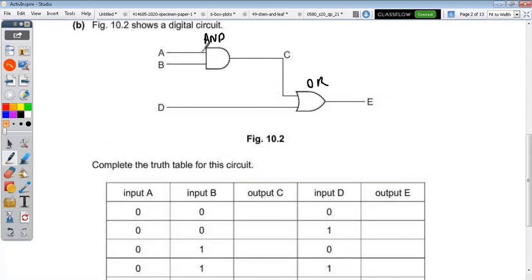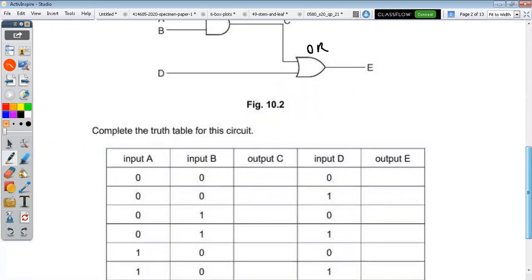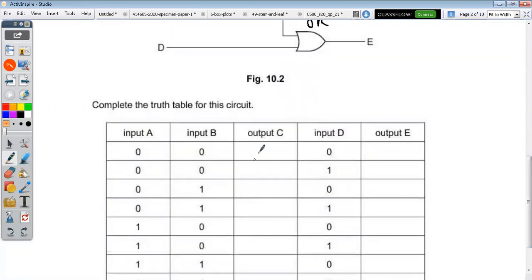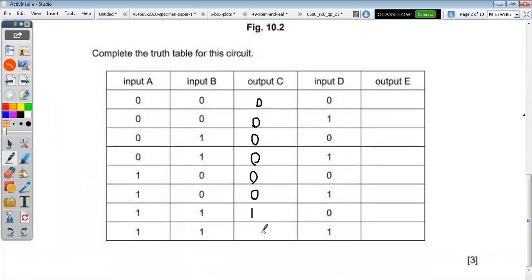It means A and B are our inputs, and we are getting output C here. So let's do the AND gate. With the AND gate, we said only when both are on. So this is 0 0, as long as one of them is off. 0 0 0 1, because both are on, and 1.